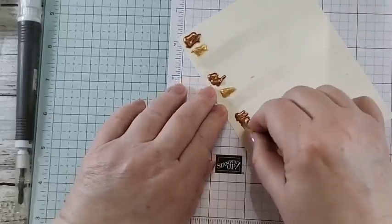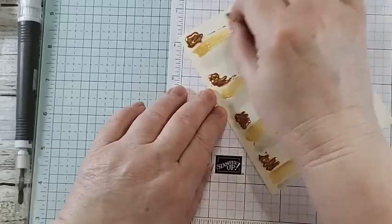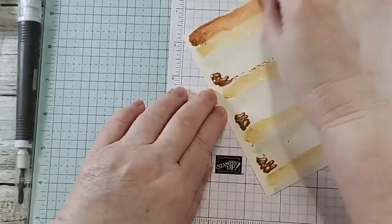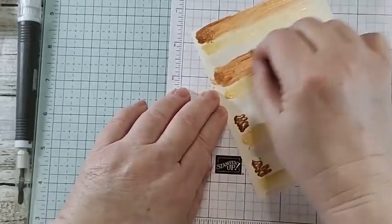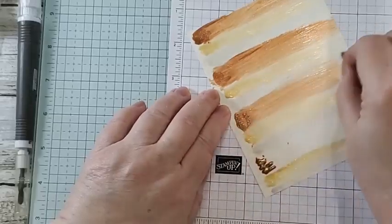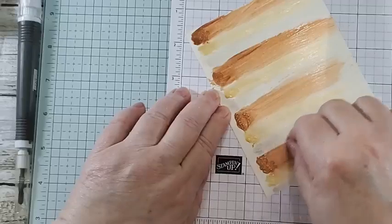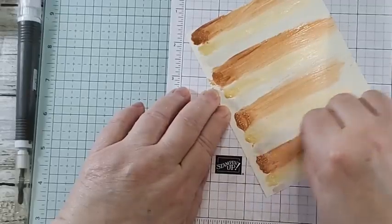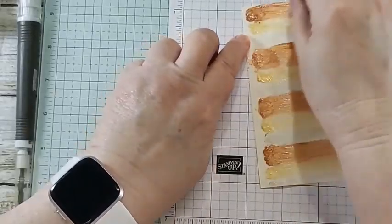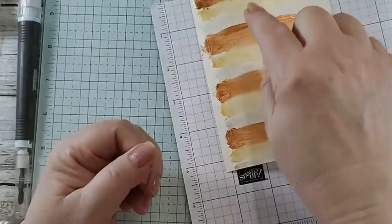Oops. You can probably see the gold smearing in a little better. Just smearing it across. And then I'm going to do the copper. So, I mean, look at how cool this is. And see, there's like a little, I don't know if you guys can see it, but you can leave the thick lines in it. It will take longer to dry where the thick lines are. But if you want the texture, you can leave it in there, like that little lump right there.